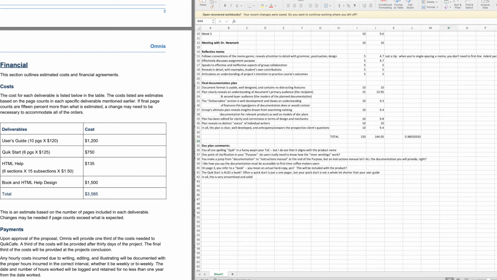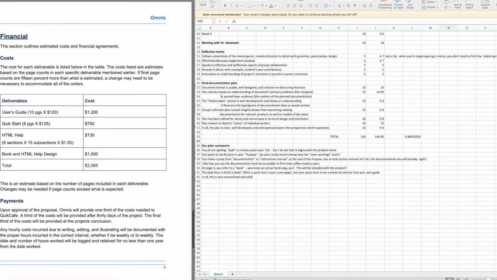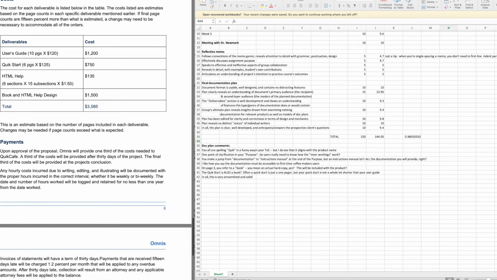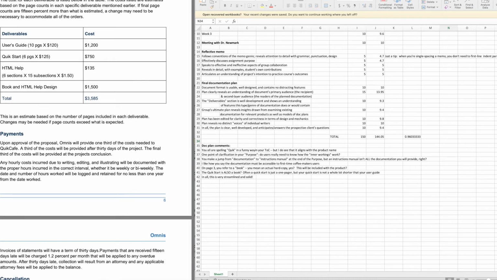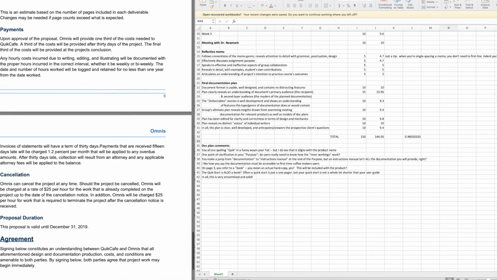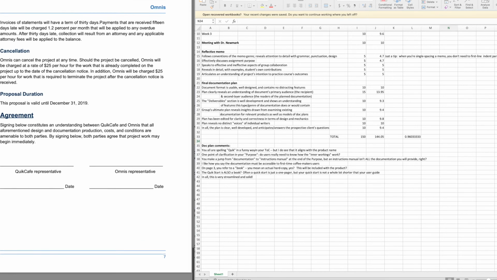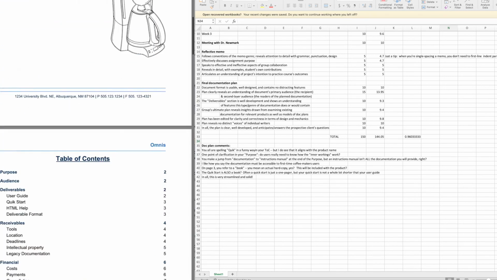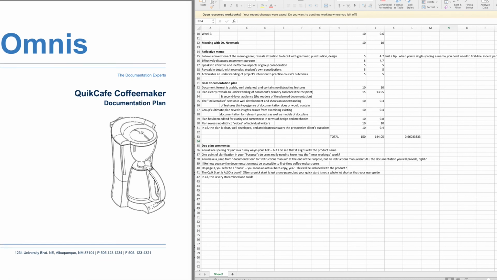I told many of you in conferences that you did not have to do the financial component. You can if you want, but it's pretty conjectural given that you're doing this for a class and you don't really know what the costs are. I mean, you could do internet research for that, but and then they have the signature page on the last page. This one is much shorter than the previous example, but that was actually a benefit of it.